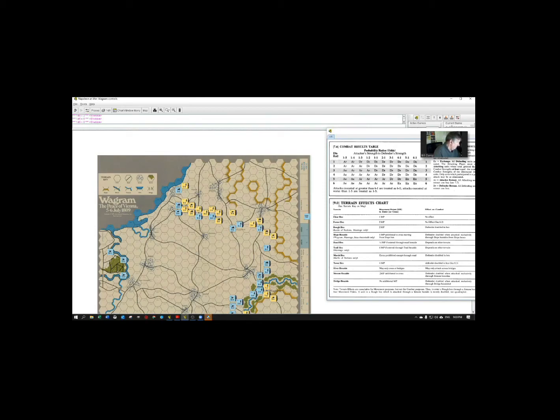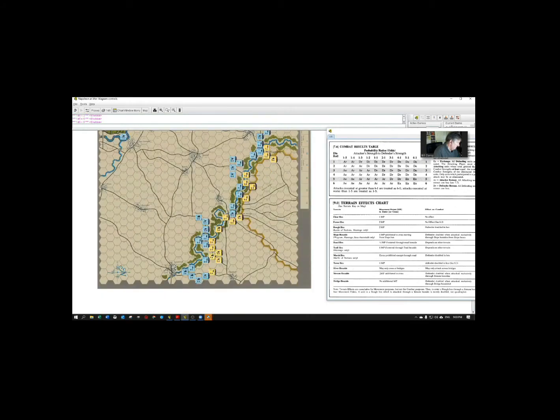All right, so let's start with down the south. 1-1. Yep. 4, that's a retreat. An attacker retreat, sorry. Okay. And then 6-1-6 is 1-1. Yep. 3. Neatly done. I'll do that. Okay.